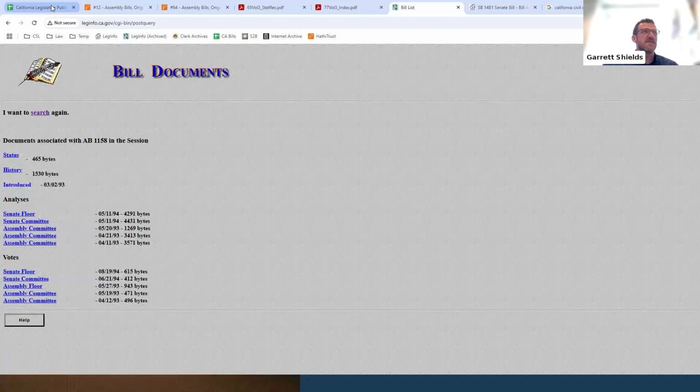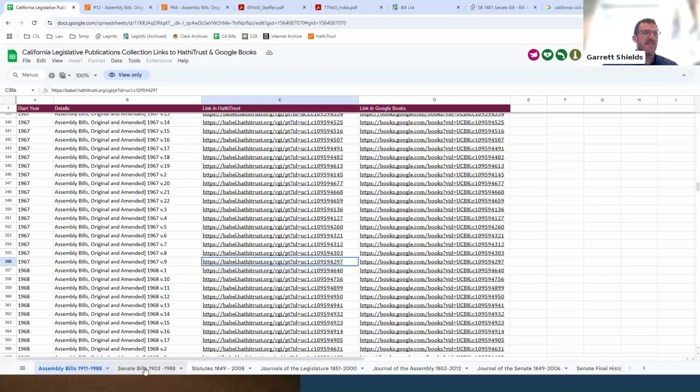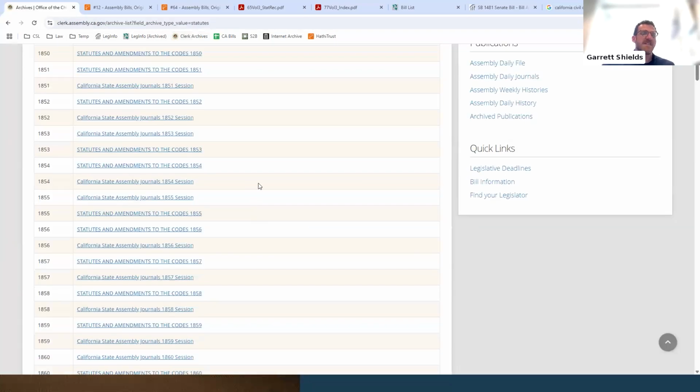To put that in perspective, if we take a look at the bills that are on the spreadsheet, they only go to 1988. So you should know that between 88 and the early 90s, there's not going to be a lot available online for either the bill versions or any file analyses. Those statutes and things will be available from the chief clerk of the Assembly Archives, but anything related to the development of those statutes, you'd want to go ahead and contact us.